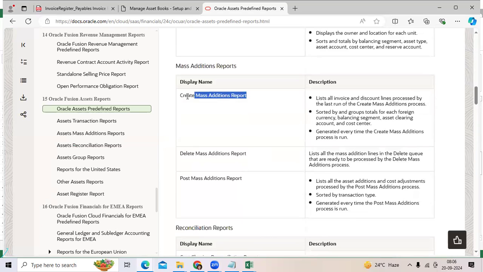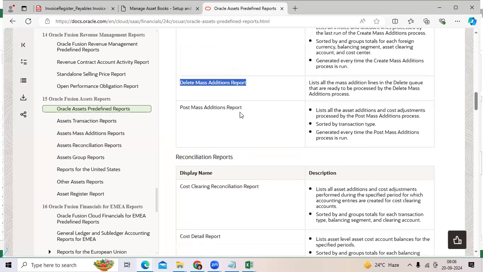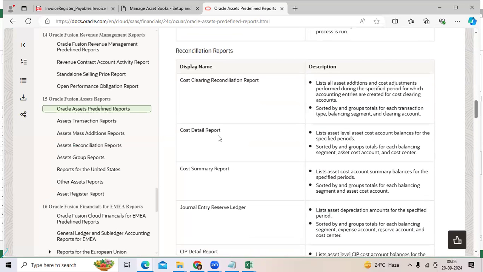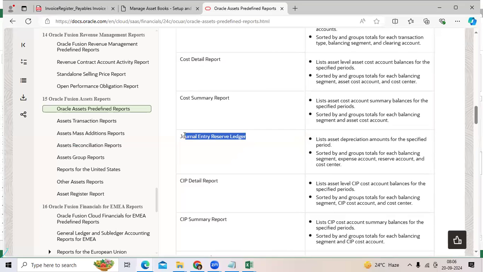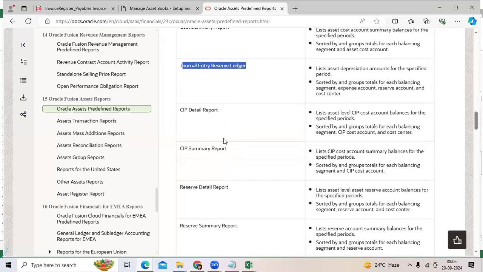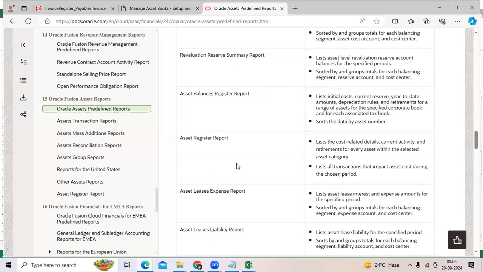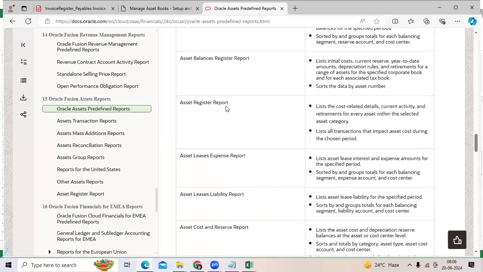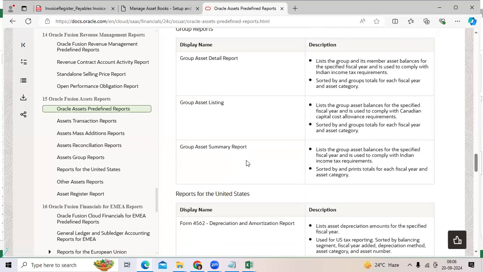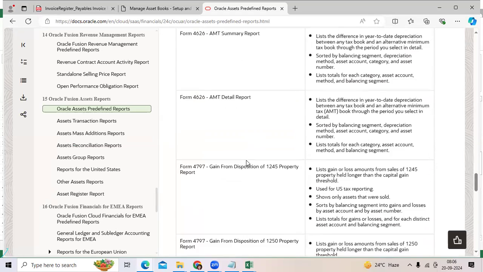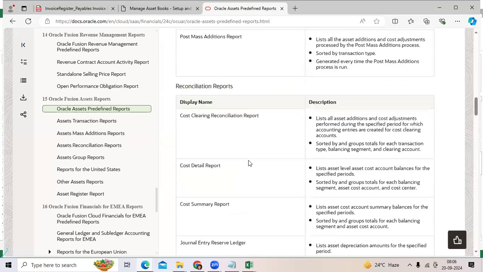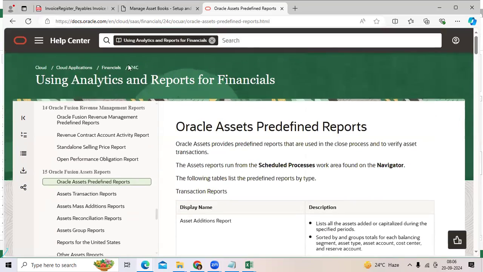This is the create mass addition report, automatically run, delete mass addition report, post mass addition, cost detail report, journal entry reserve. This is critical and out of many. CAP detail summary, asset register report, one of the critical and common reports. So these are all reports provided by Oracle in Fusion. Okay, right.